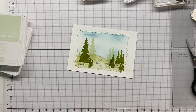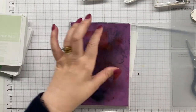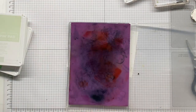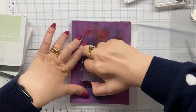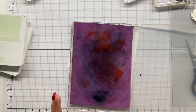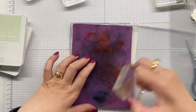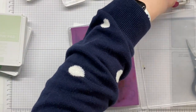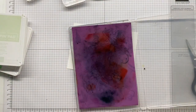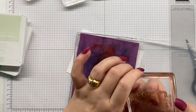Okay. So now I'm going to look at what animals I'm going to add, because I'm thinking this is a pretty small space. It's not huge. Now, so far, I've only used three colours. I've used a balmy blue, I've used the soft seafoam, and the pear pizzazz. I should add in my starry pieces next.